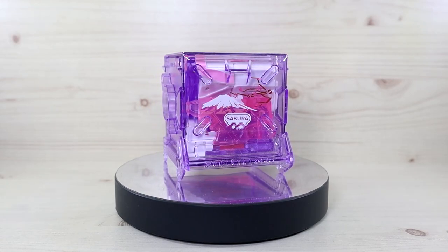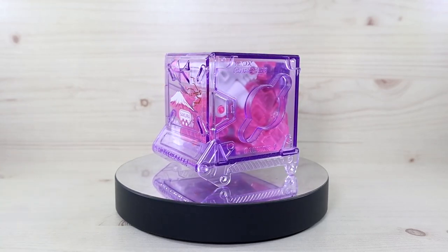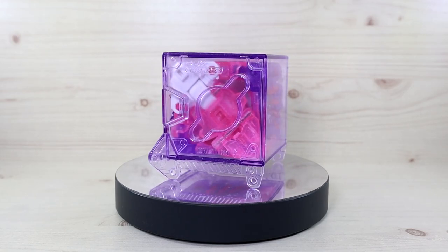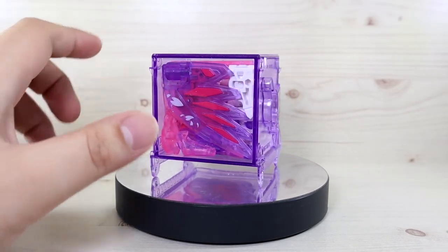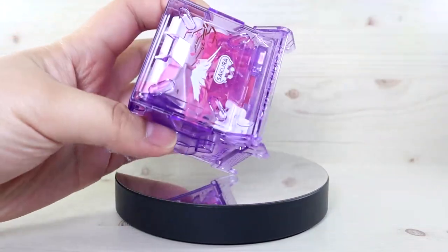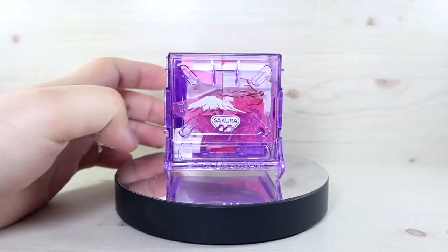As usual, let's go over the basic components. I didn't bring out the box because I got this some time ago and the box is no longer with me. First of all, you get the Beast Box unit itself inside in cube form. On the outside you can see the box charger, but this being a special edition line, this is not your typical clear color version — it's a clear purple-ish pinkish color version, and I actually do like the overall aesthetics of this.